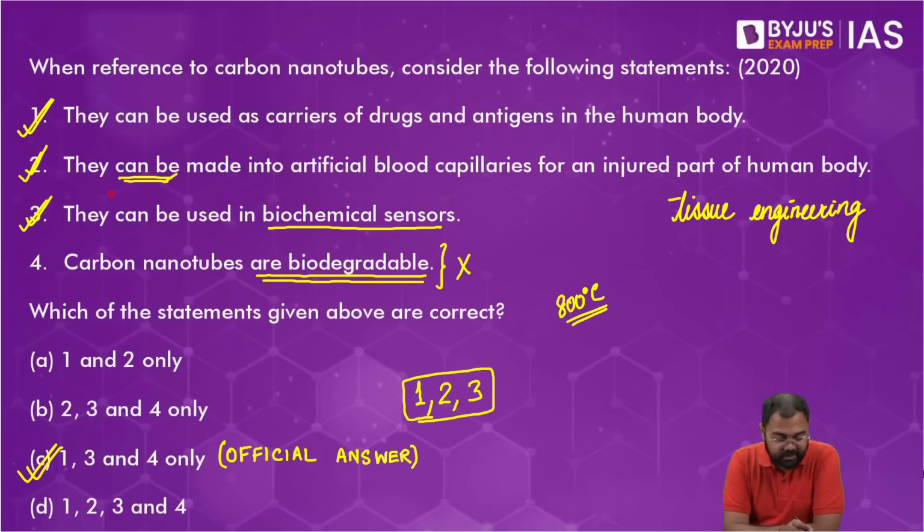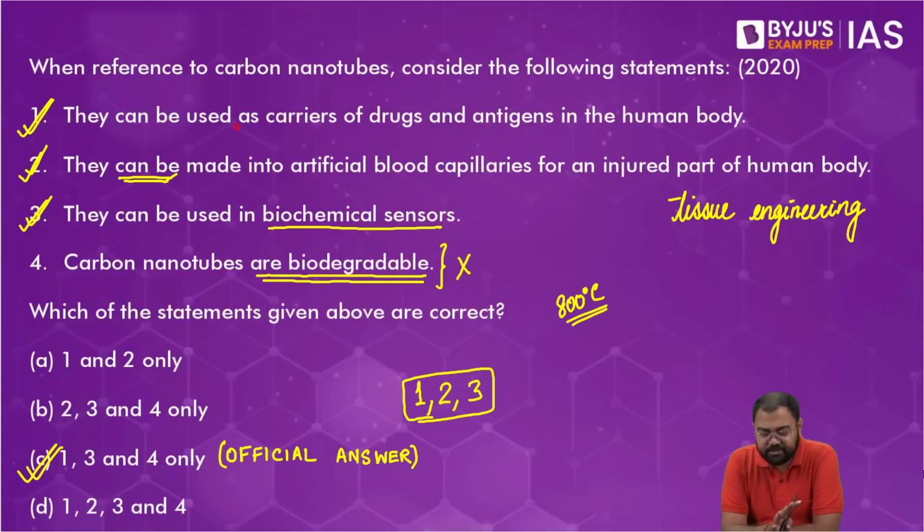If the statement was that they have been made, then obviously it was wrong, because we haven't been able to do that until now. But when you say that "can be" is wrong, you're saying that in the next 100 years also this will not be done. In the next 100 years also scientists will never be able to achieve something like this. So making such an extreme statement, I don't know why.